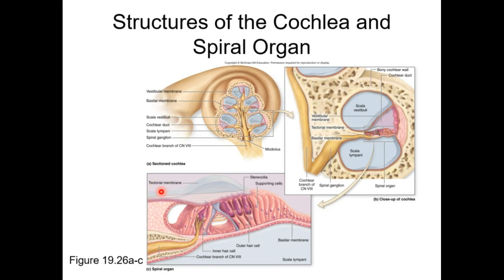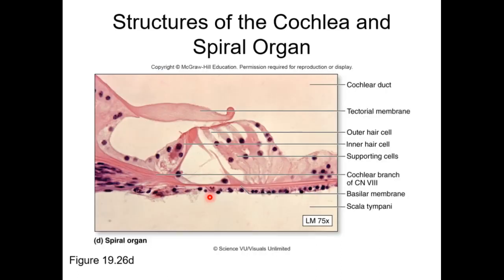So what's going to happen is sound waves are coming in. They come in through the cochlea. We'll see how they get there. And ultimately, they're going to compress the tectorial membrane in different places depending on pitch. And when that tectorial membrane compresses, it's going to deform your hair cells. That's what we're getting at this whole time, right?